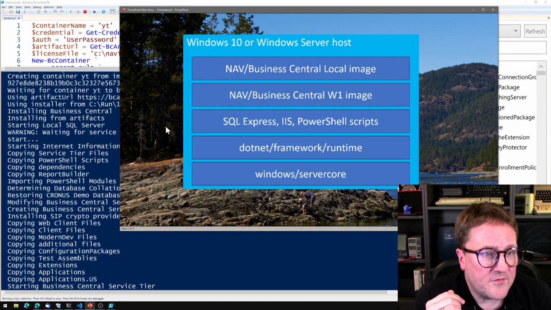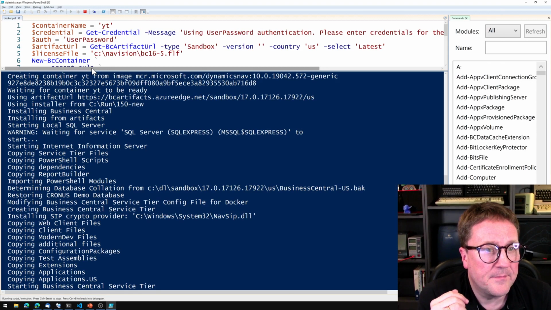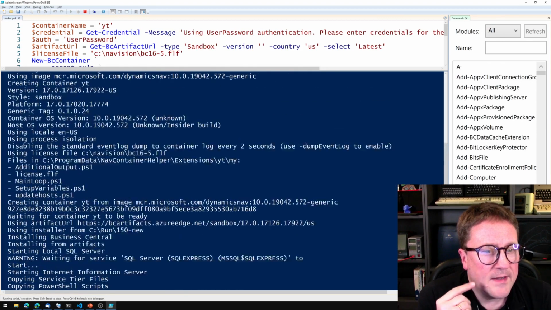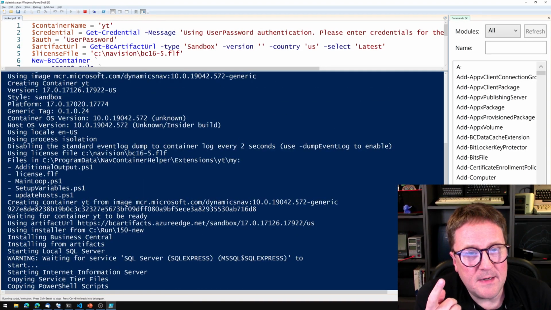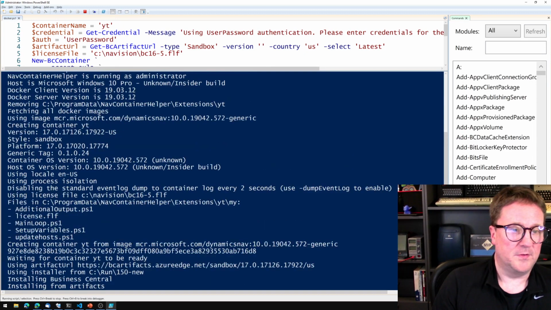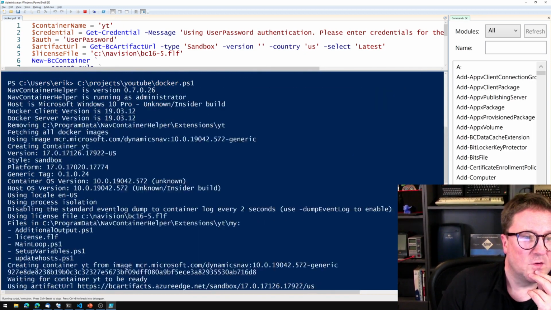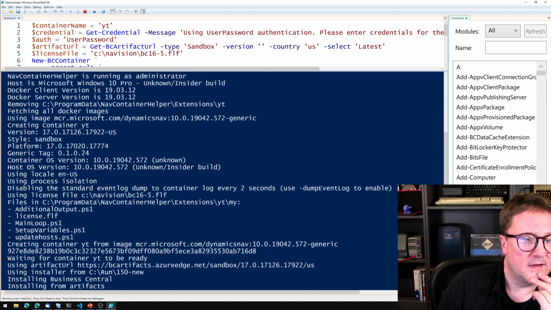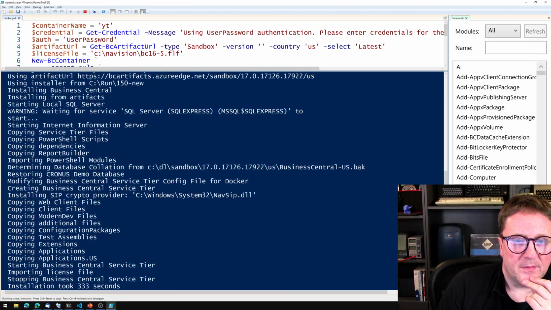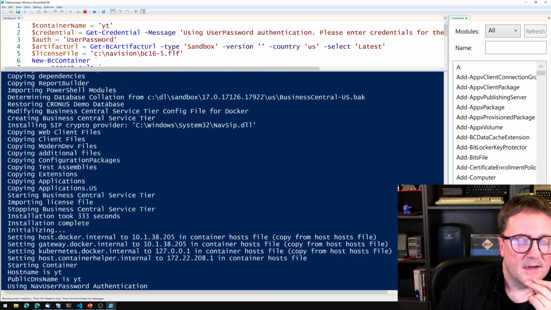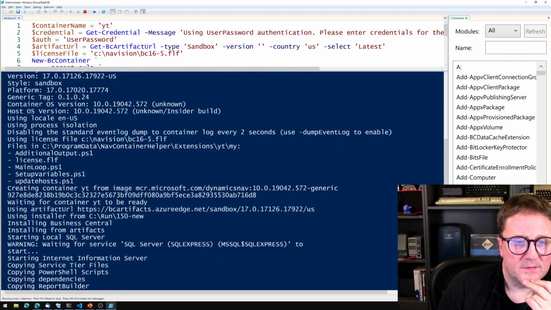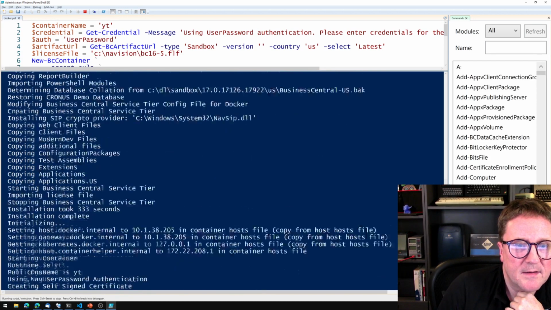So what actually happened over here, this is pretty cool, is that the BC container helper starts looking and says, okay, let's see where we're at. Oh, stop scrolling by.